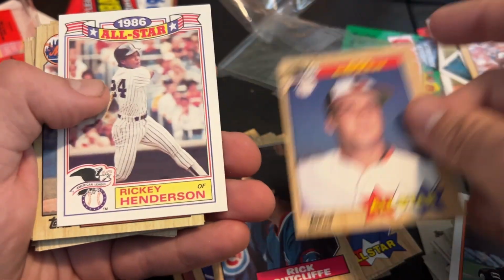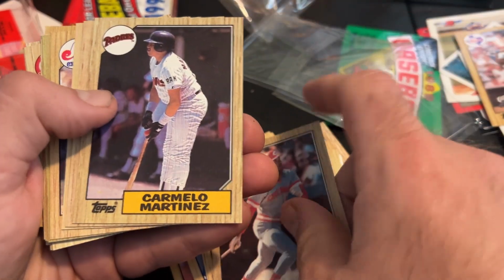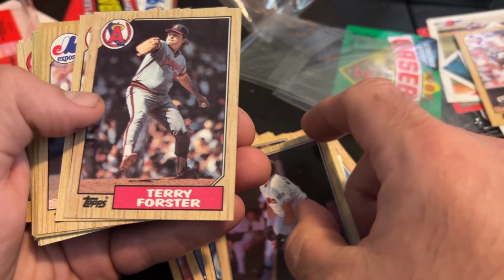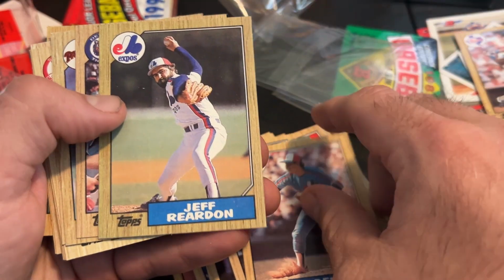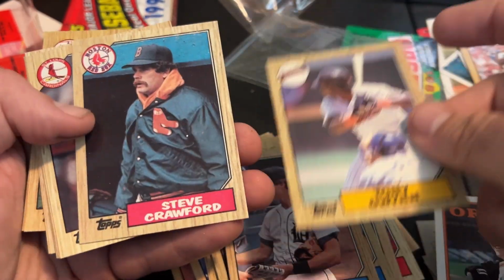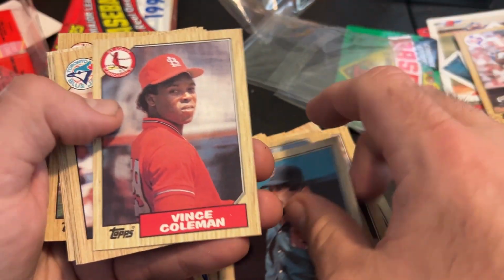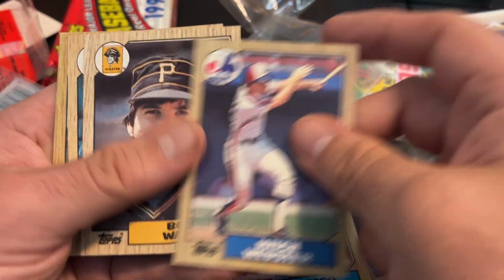Cal Ripken. Ricky Henderson. Dwight Gooden. Cal Daniels. Carmel Martinez. Terry Foster. Dwight Evans. Denny Martinez. Jeff Reardon. Pat Sheridan. Tony Gwynn. Steve Crawford. Vince Coleman. Damaso Garcia. Mitch Webster.